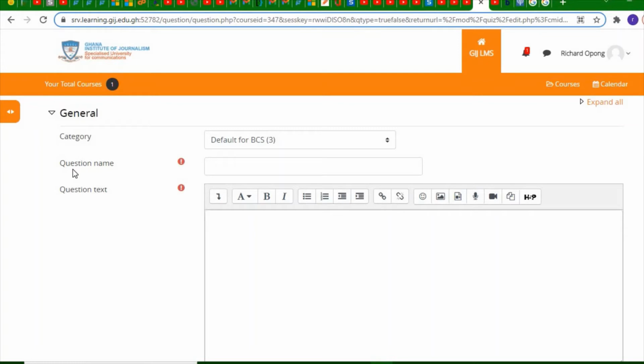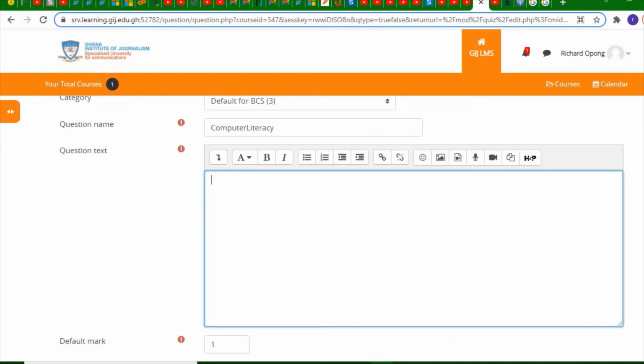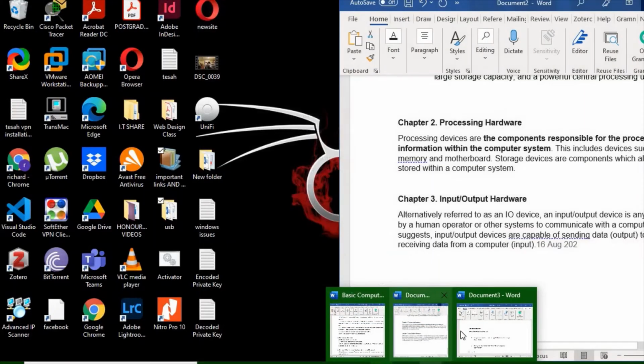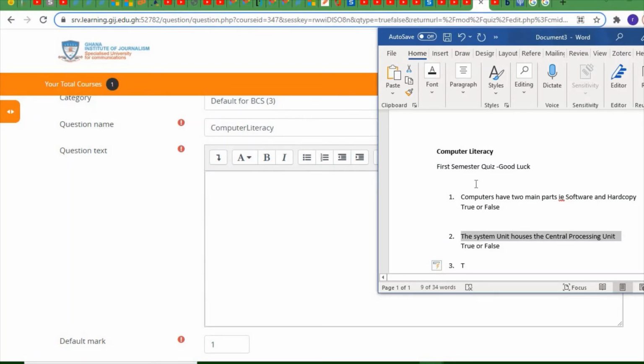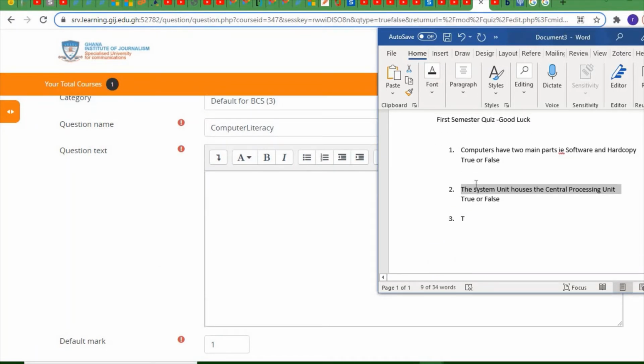Here I need to give the question a name that would help in finding the questions in the question bank, but this name will not be displayed to the students. So I can again term it computer literacy. Then I can proceed with my questions. Again, I can refer to my question bank here, my little question bank.